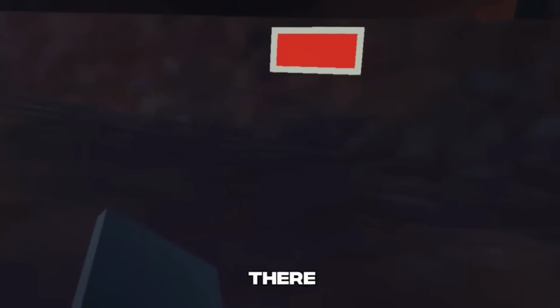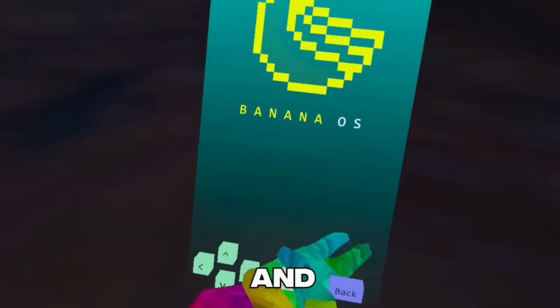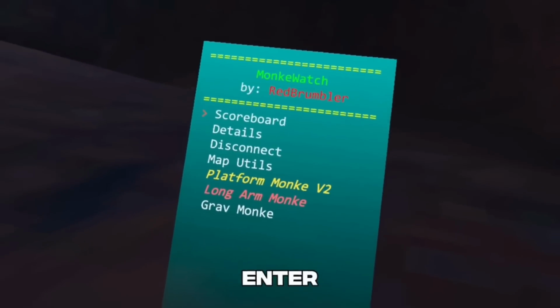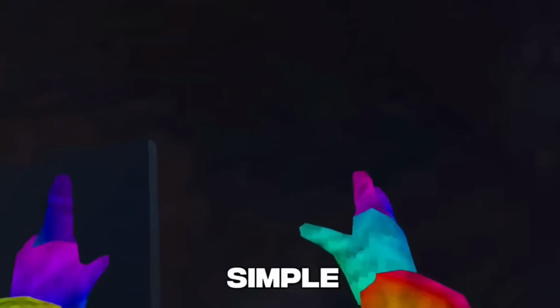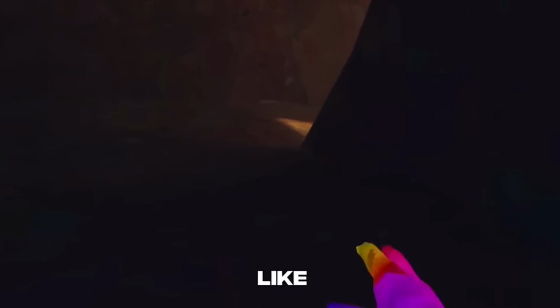As you'll see, I'm not showing it on screen, but when you're in there, you'll see these 4 little arrow sticks. Click around with those to select stuff in the menu, like go up and down, as you can see here. Enter to enter into the mod menu, and then enter to enter into a mod you want. You can also add extra mods, which is pretty simple to do. All you have to do is go back into your main storage, then go into the mod data file and go into maps or whatever you're adding, and you can add the mods in there.